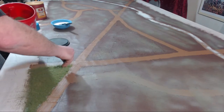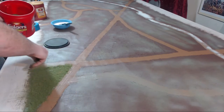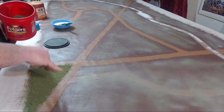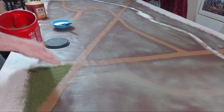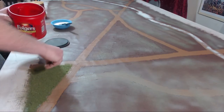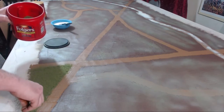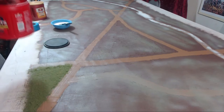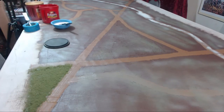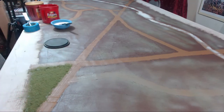Now, will there be some extra flock on the map when I am done? Yeah, there will be. Now, once that dries, then I'll go, well, here.